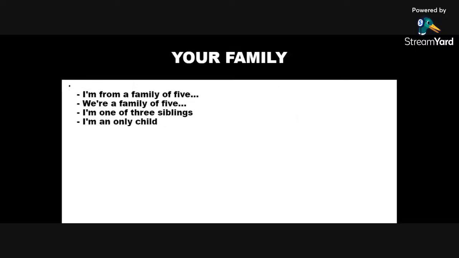Now, on rare occasions, you might want to talk about your family. In certain situations where you've come together with others to socialize, possibly to make friends and to know each other better, you may want to talk about your family. You can simply say, I am from a family of 5, or we are a family of 5. I am one of 3 siblings. In this case, you don't want to specify whether you have 2 brothers, 1 sister, or 3 sisters and 2 brothers and all that. Siblings are non-gender specific.